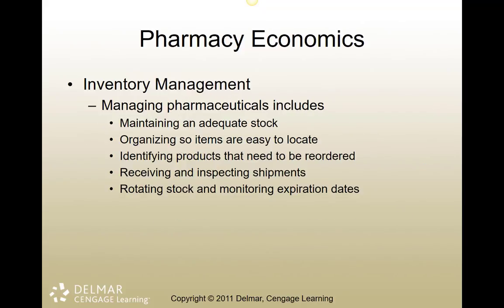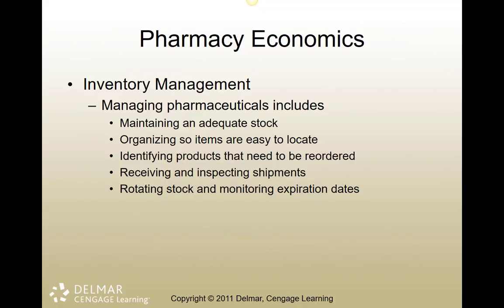So managing it is trying to keep stock appropriate but not having it overly stocked. Also organizing items so they're easy to locate. Some places will do this alphabetically. Some will do it by category of drugs. They'll put all the antibiotics together, they'll put all the NSAIDs together, they'll put all the anesthetic agents together.